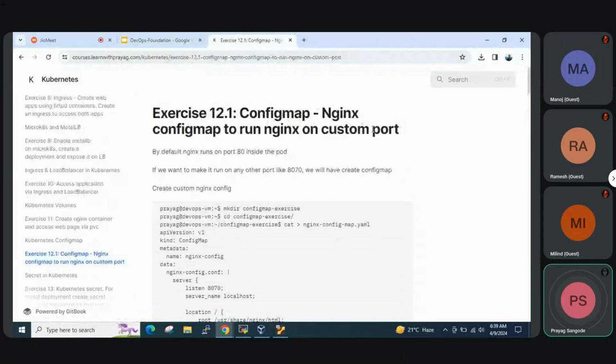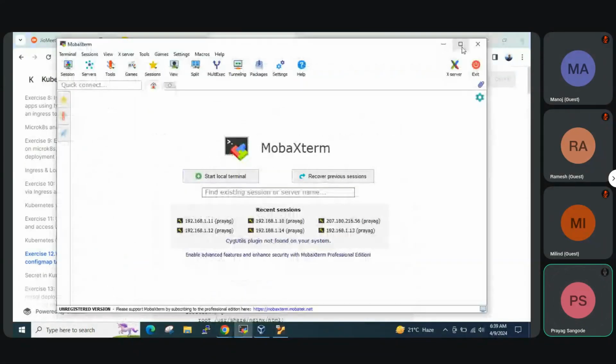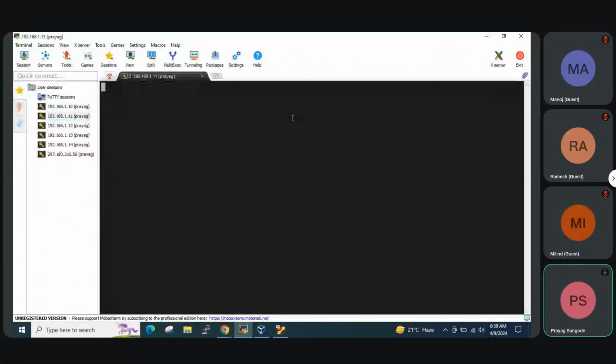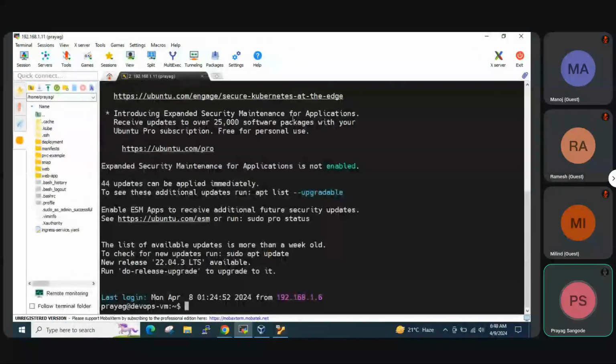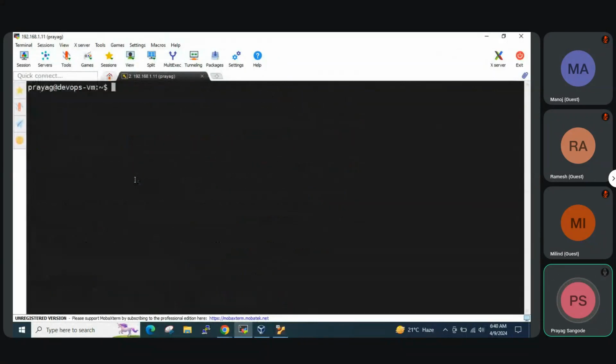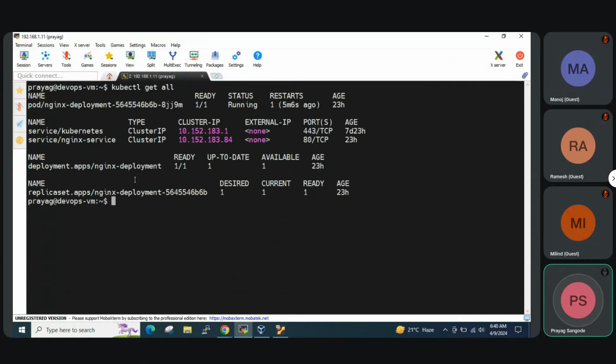Okay, so why I'm saying custom port, you all remember that. Let's see if I already have any pod running. So we have the Nginx pod running.